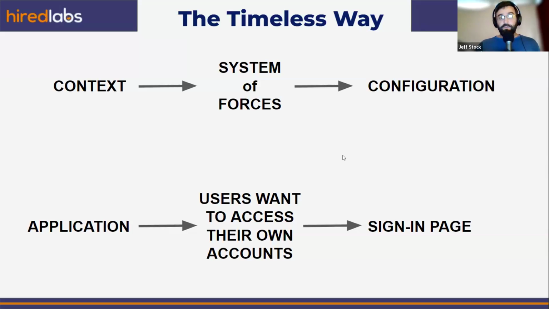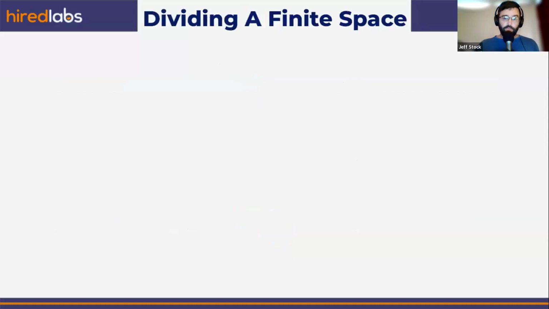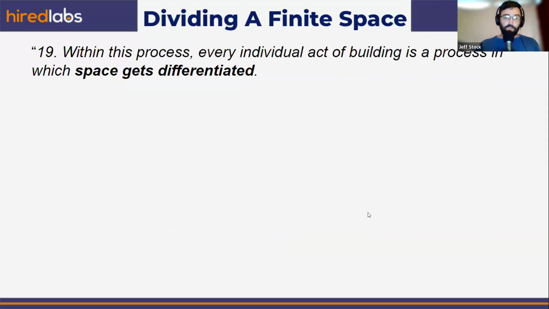Cool. So the other thing about this that I want to talk about as a sort of design concept that's good to keep in mind as we're building our application is dividing of a finite space. So a couple of quotes from in here, and again, this is in that little abridged table of contents that I said takes about an hour if you just read that part, just skim through it.